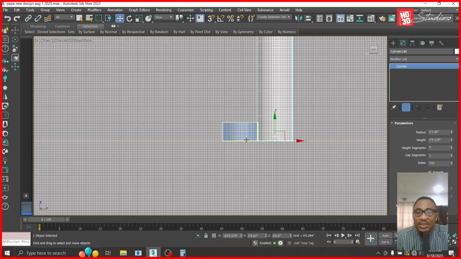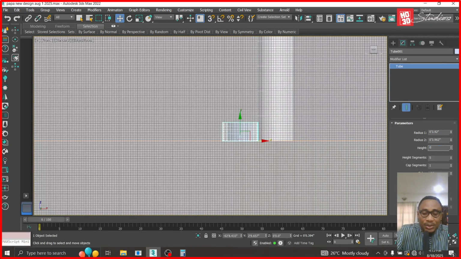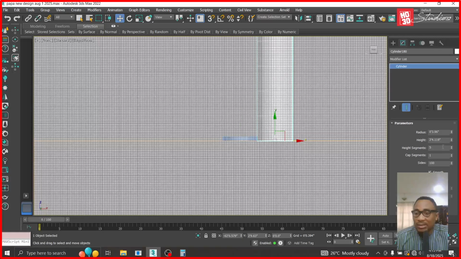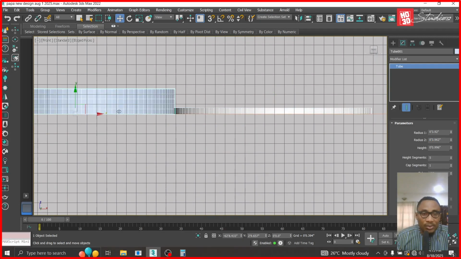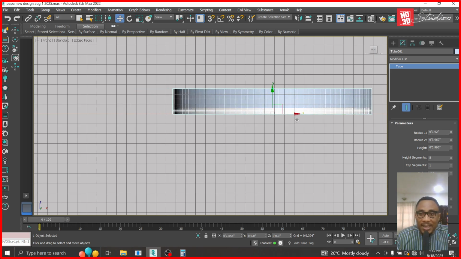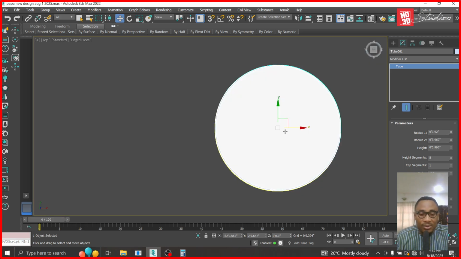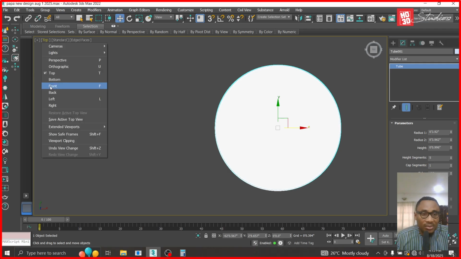So the height of this, which is the wall, will be 0.083, and this one would be, let's say, something smaller, 0.02. Alright, good. So this one, you'll encapsulate this top view.